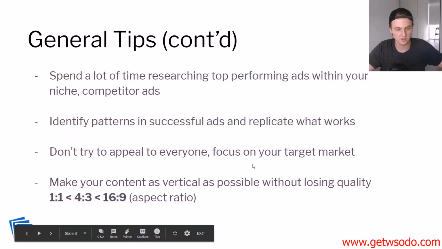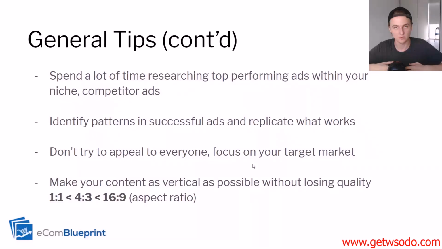Now, some more tips. You want to spend a lot of time researching your competitors. So look at top performing brands within your niche and see what kind of ads work well. You want to identify patterns in successful ads and replicate what works. There's a lot of patterns in ads, that's what I mean by formulas as well. I'm going to be sharing my formulas, but you also want to look within your niche. What type of formulas works well in your niche? What type of patterns do you see in successful ads? And then you want to replicate that.